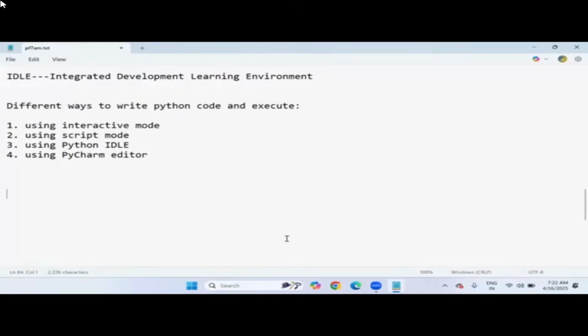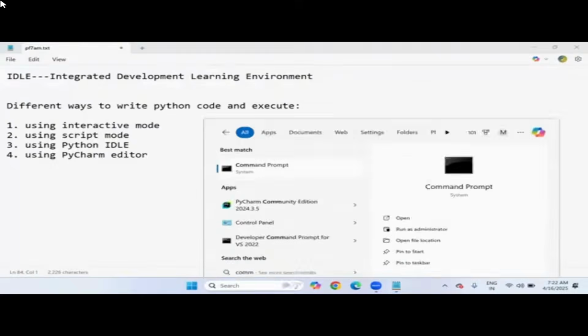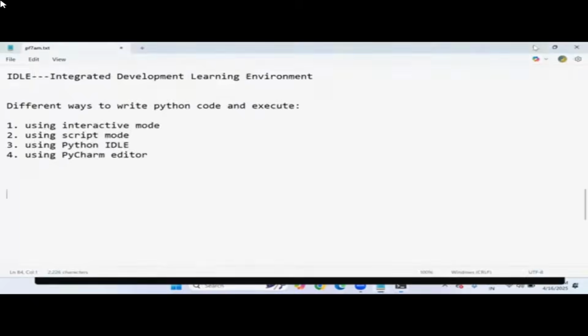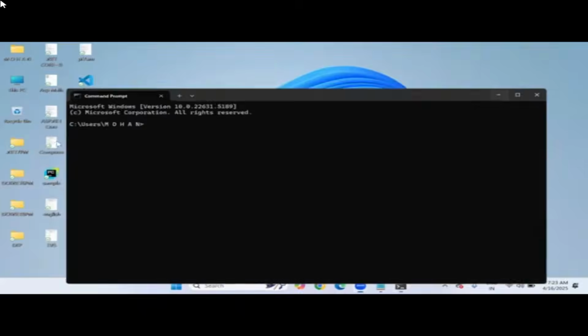Go back, open the command prompt, but make sure you go to the location where your Python file is present right now. My Python file is present in the desktop location. Look at this, this is the desktop location.